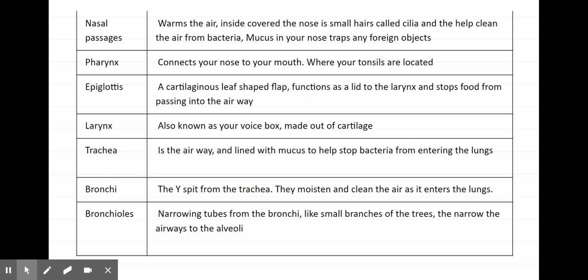Your bronchioles are tiny little narrowing tubes that branch off from your bronchi. Essentially, we don't want these big tubes rushing down to alveoli because you have tons and tons and tons and tons and tons of alveoli at the ends of your bronchi. So you want really small little branches that reach the alveoli that air passes through. So think of big branches on the tree being the bronchi and all the little tiny twigs coming off those branches being the bronchioles.